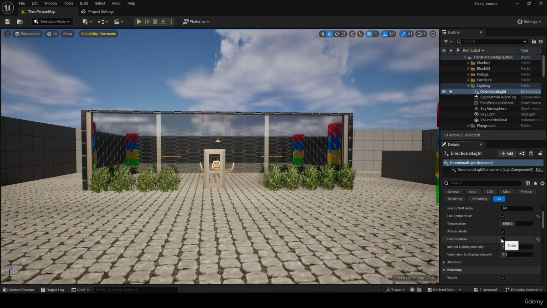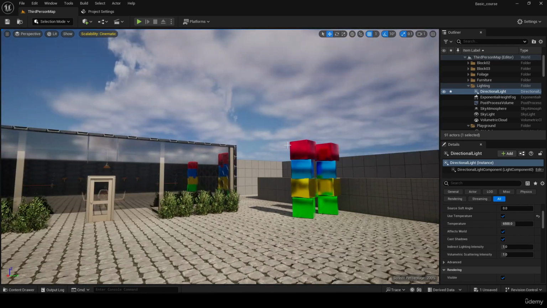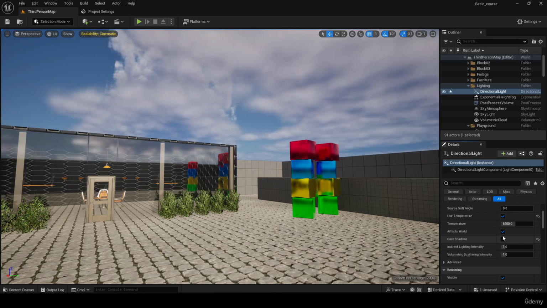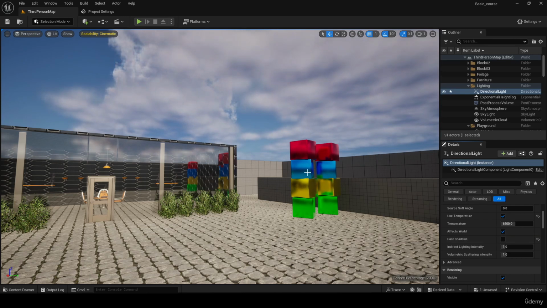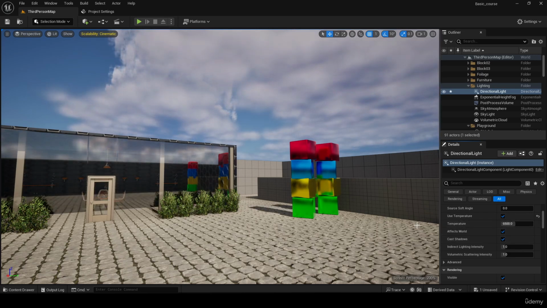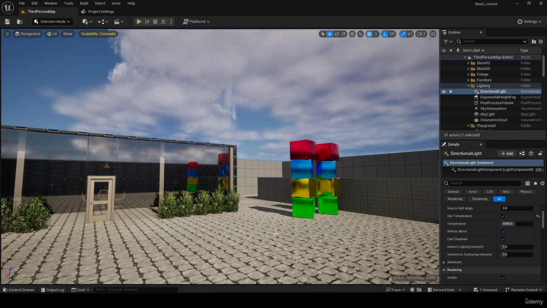We could remove cast shadows, which will remove all shadows cast by this source of light. When you have multiple sources of light in the scene, you may prefer one specific shadow from that specific light source. So in that case, you can just disable the other ones and keep that one. Or you can have multiple lights casting shadows from multiple sources, and this object will have multiple shadows cast from it.